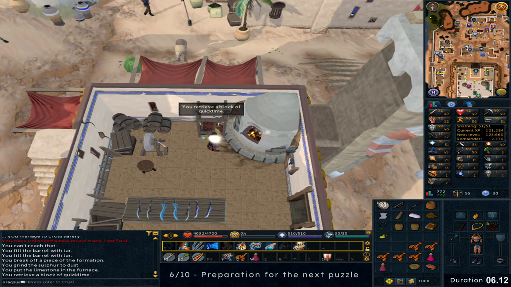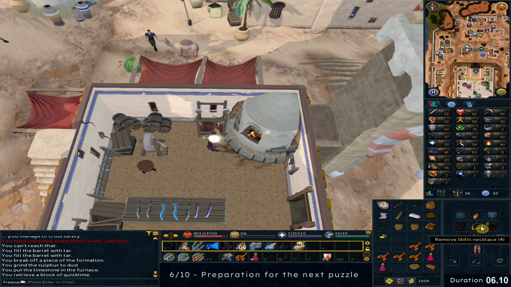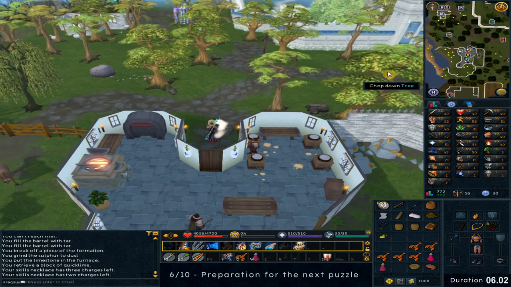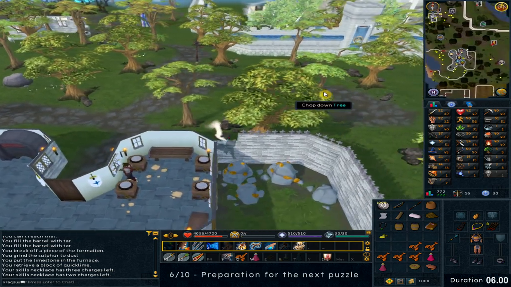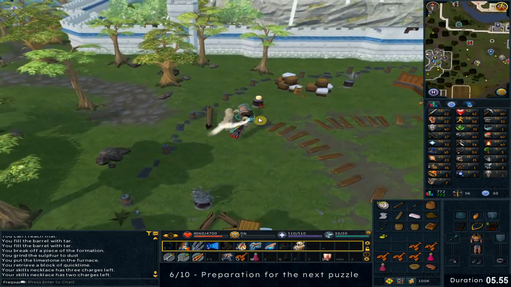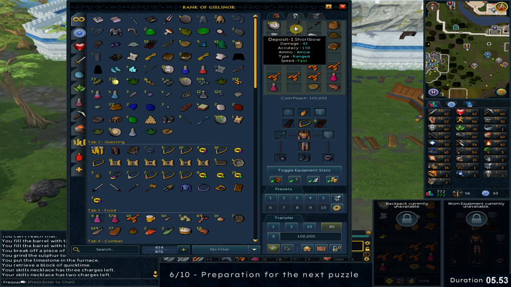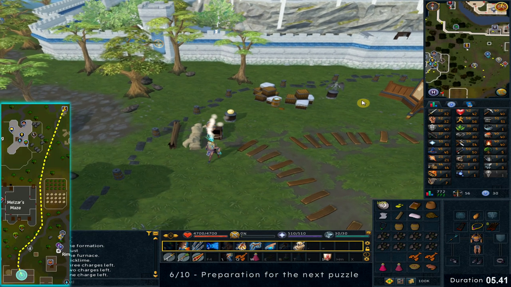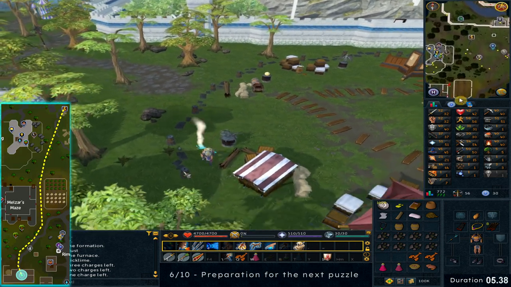Right-click your skills necklace, then use the Crafting Guild teleport. Head east and use the bank. Deposit your shortbow, the remaining ropes, the Ivan staff, and some food. Take around 2 pieces of food with you, and then take as much coal as possible. I'd say 10 is enough. Keep going south, and we are going to Remington.